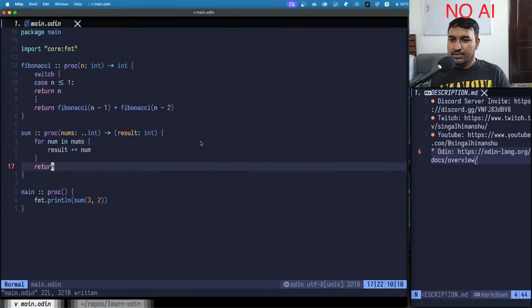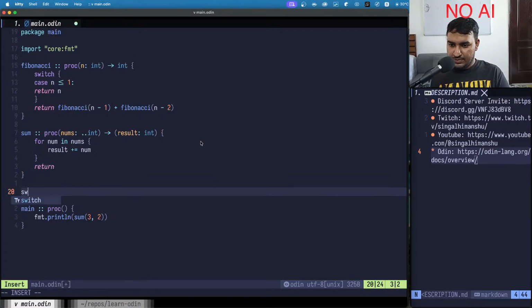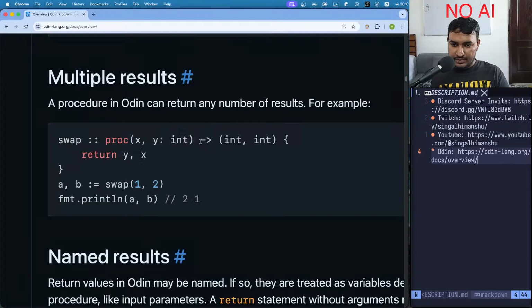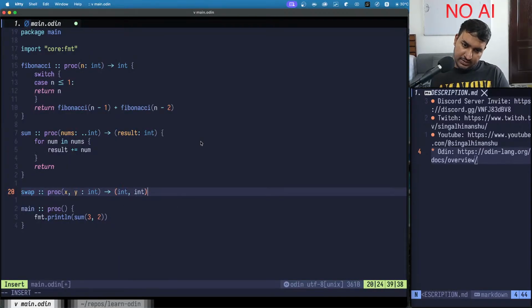So let's write this function swap, which is a proc. Okay, x, y, which will be integers, and it will return integers.